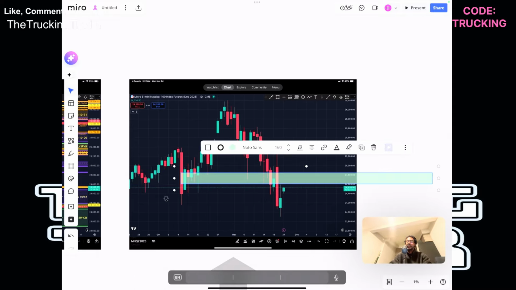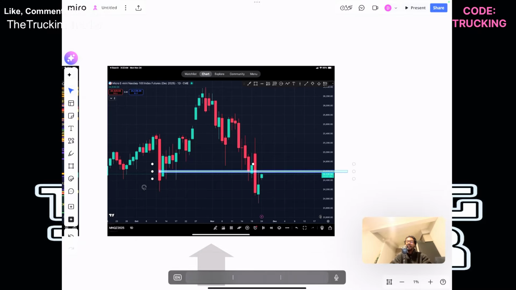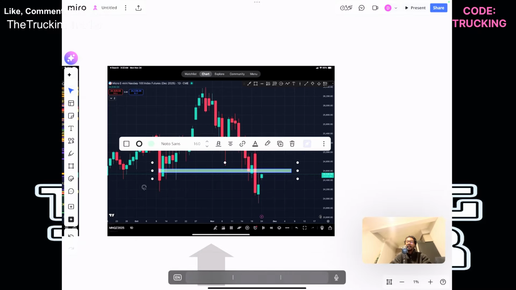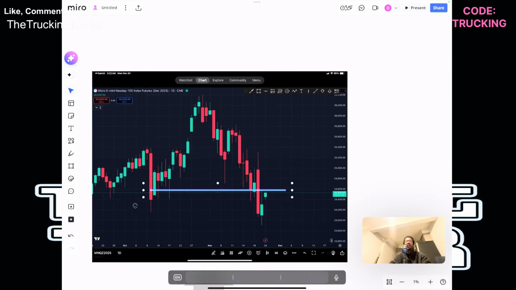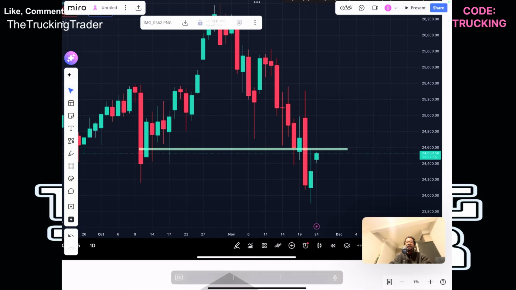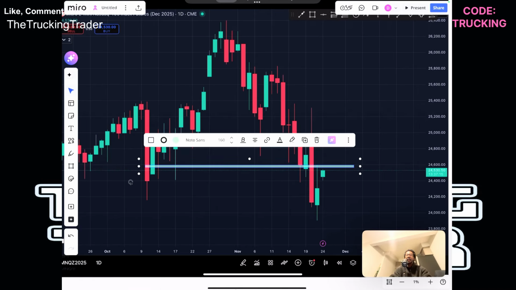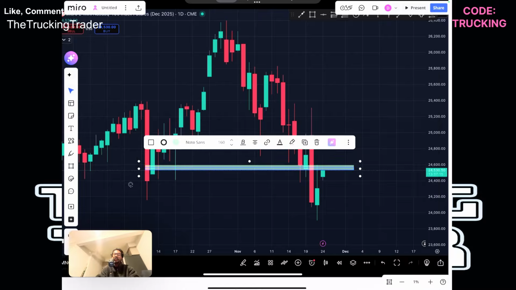Let's zoom out first. Today I'm going to put a little small box over each one of these highs, right? Because on the daily time frame, essentially what we're looking to do is pay attention to all of the higher and lower wicks, because each wick is going to be liquidity on the daily time frame, you guys.